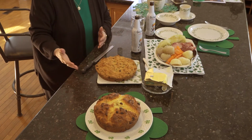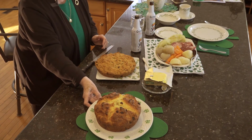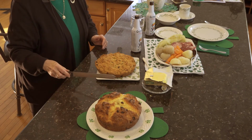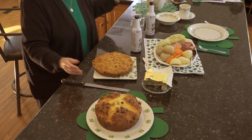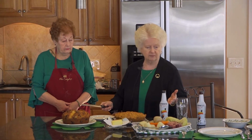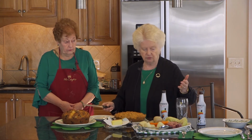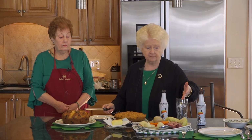So we have two breads now. We have the more traditional Irish soda bread with the cross, and then this is the gluten-free. As Joan has said earlier, it's traditionally served with the corned beef dinner, which has been beautifully done by Donna.